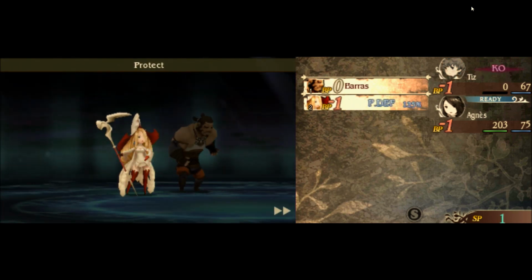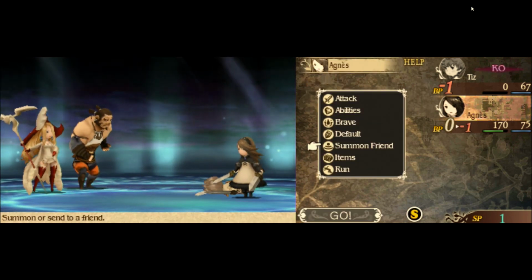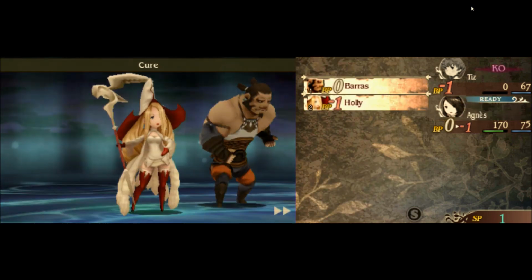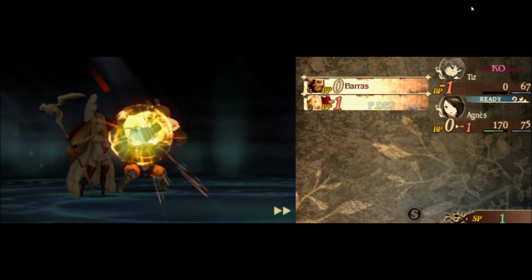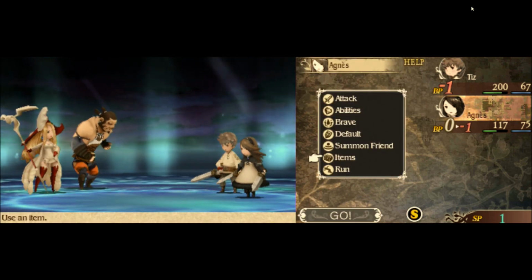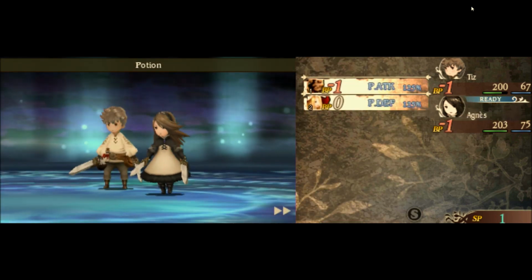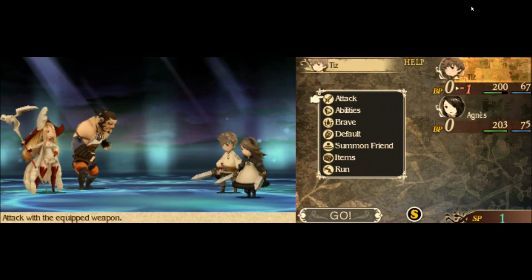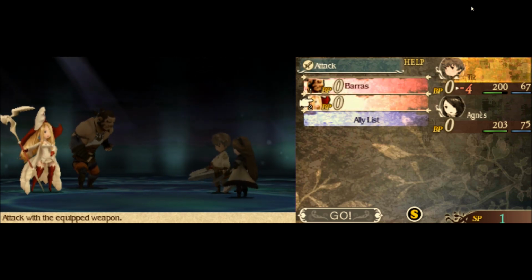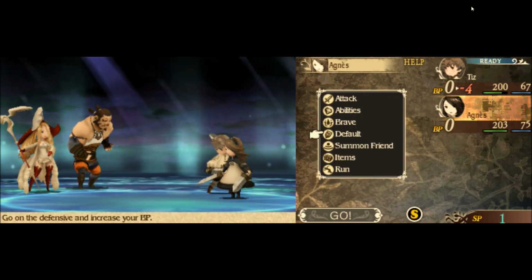Uh-oh. All right, well, that's the problem with doing a bunch of Braves back-to-back. So let's get him back up. Oh, and she cured. Ugh. Yeah, I probably should have played a little bit safer. Heal her back up. All right, it stinks that she used Protect, because now I'm going to be doing a lot less damage to her.